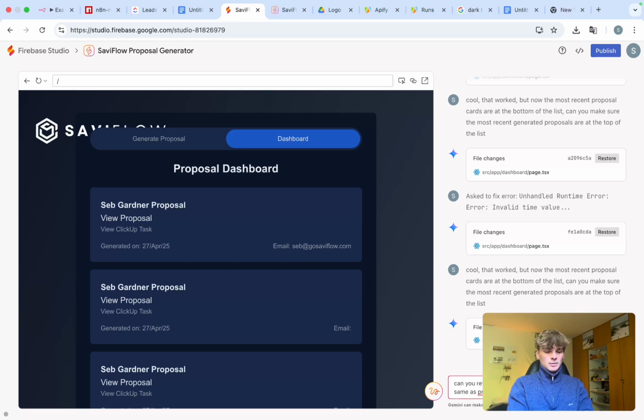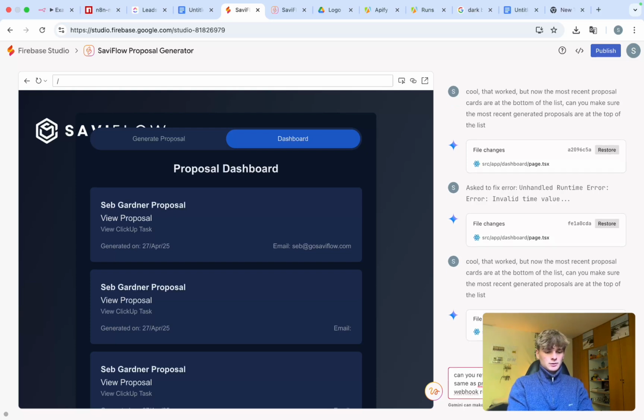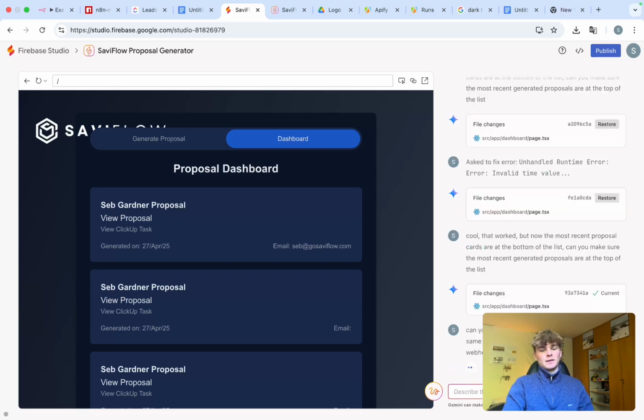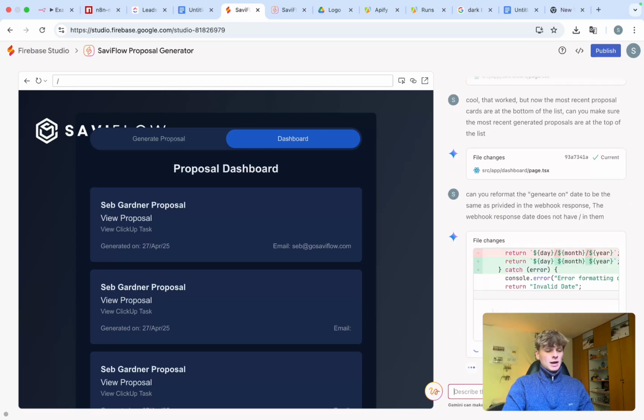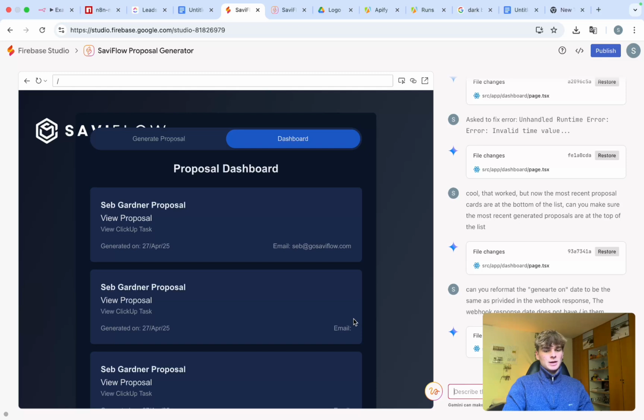The webhook response date does not have slashes in them. Let's see if this fixes that. And then there's just minor things like these that you may have to fix. You can imagine how you can get really in depth with this kind of stuff. There we go, it's fixed the date there.